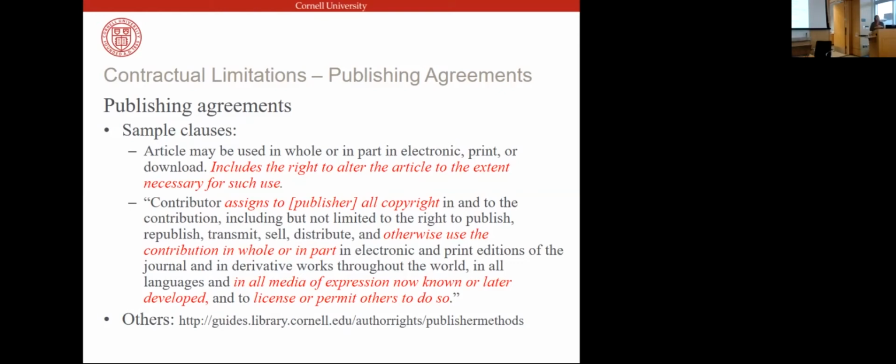But, you know, think about you as the researcher and the author of this work. If they're going to cut your article for length, I would think that you would want some say in what gets cut, because you know what's most important in your research and how you've presented it.